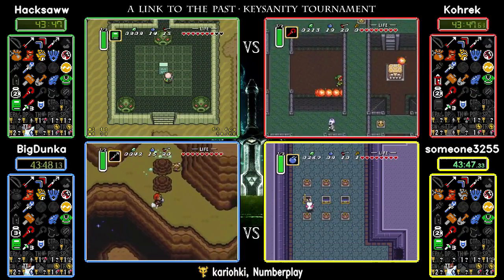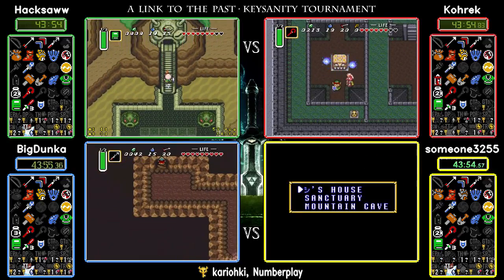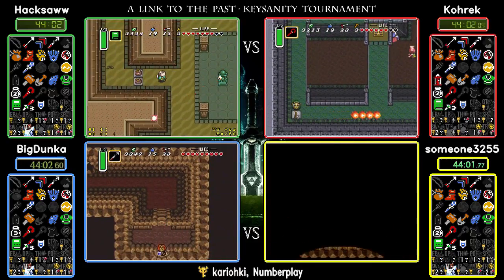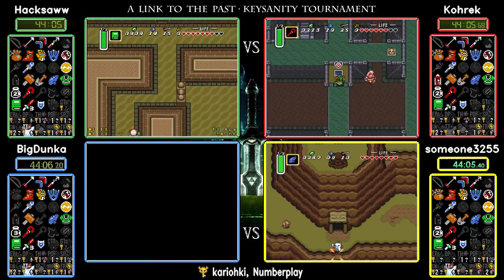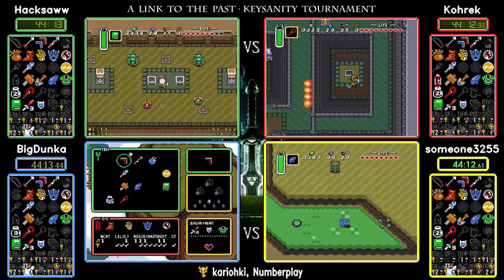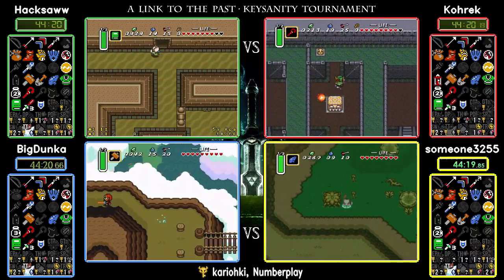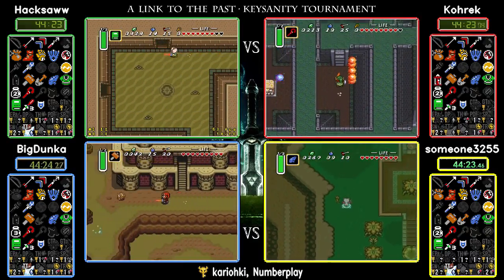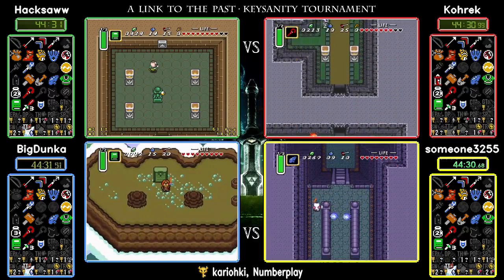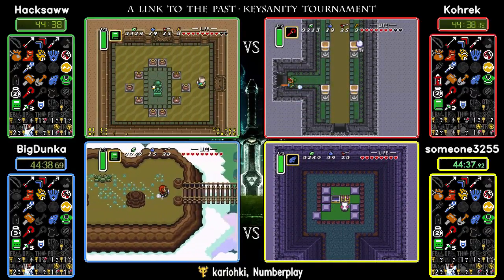Yeah, without the lamp at the bat, there's just no way that BigDunka is gonna go back to desert soon. And I think the lamp is actually progress here. That's the first fire source they get. Yeah, I haven't seen the fire rod anywhere yet. Oh, and we have a check on Ether tablet. Just a big 20. Not the red item that we're looking for.